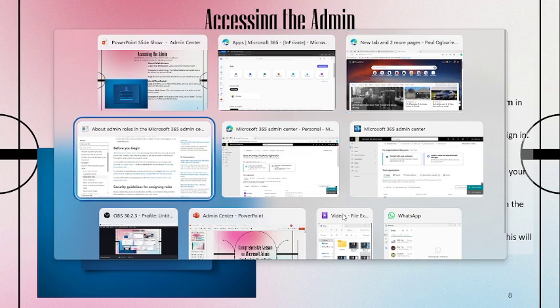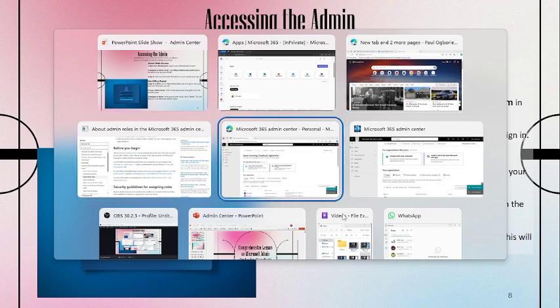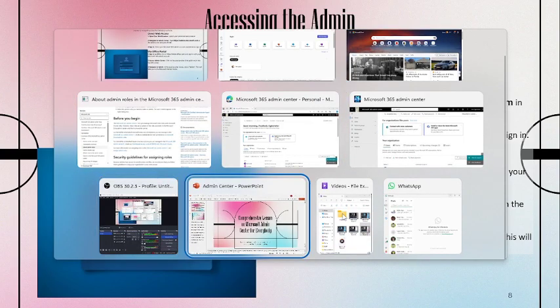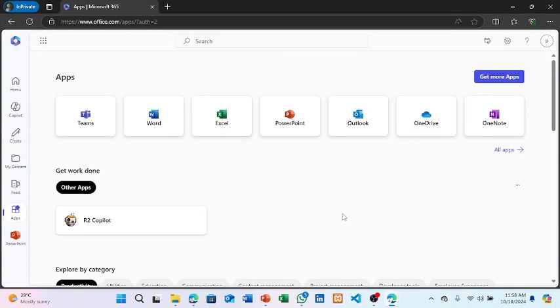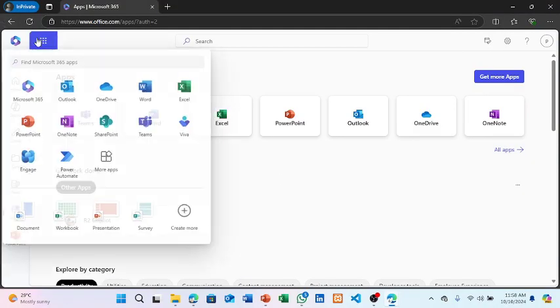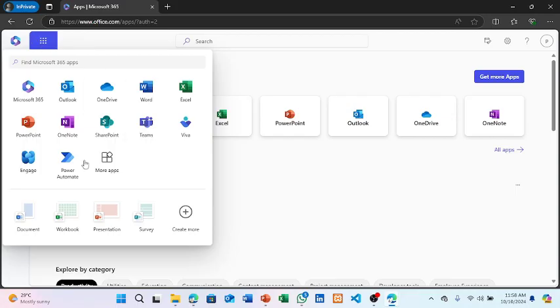Okay, thank you very much for that guide. So I will take you straight to this, the menu they are talking about. These are all the apps that I have access to as a user, not as an administrator. As a user, I can use Microsoft 365, Outlook, OneDrive, because my company has given me access to use all of these resources.